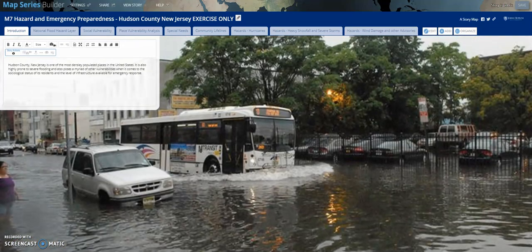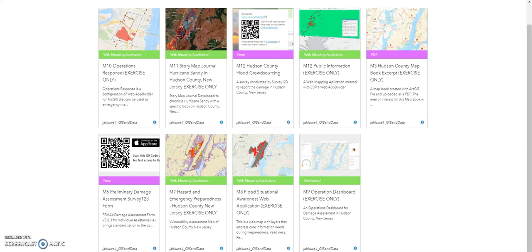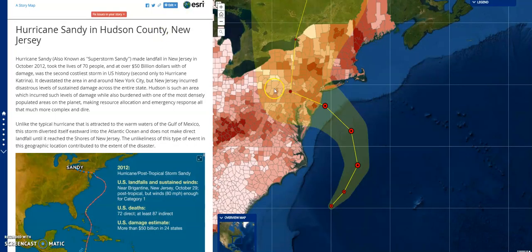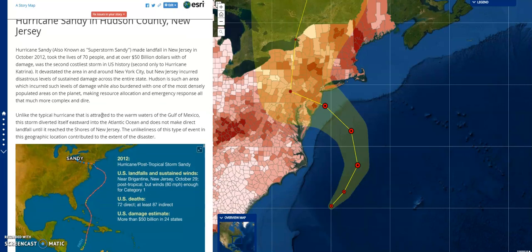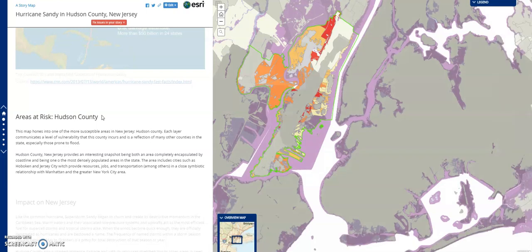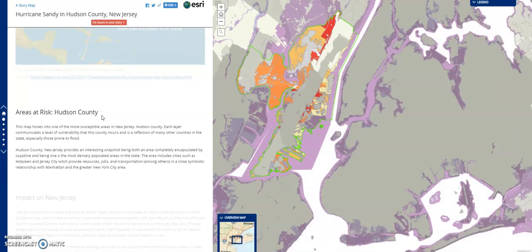which is in this case Hurricane Sandy. The next map is a story journal map, which is another version of a story map, but it's in a different setting in the sense that it was made for the purposes of telling what happened exactly during Hurricane Sandy. Hurricane Sandy, if you don't know, it was a hurricane technically, but by the time it hit the shores of New Jersey, it was technically a tropical storm. They called it Superstorm Sandy, but it caused a ton of damage. It is only second to Katrina in terms of the price tag that it caused.